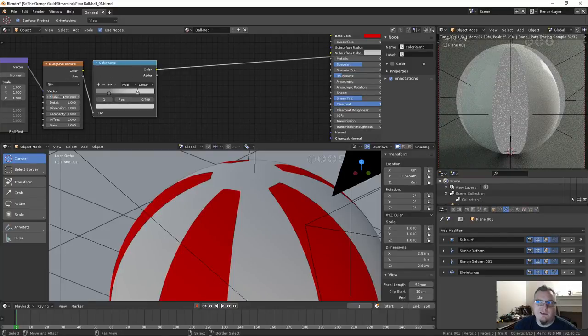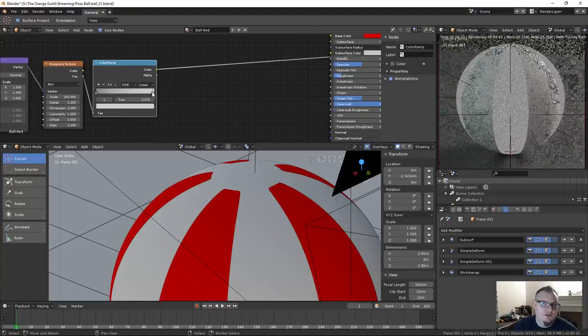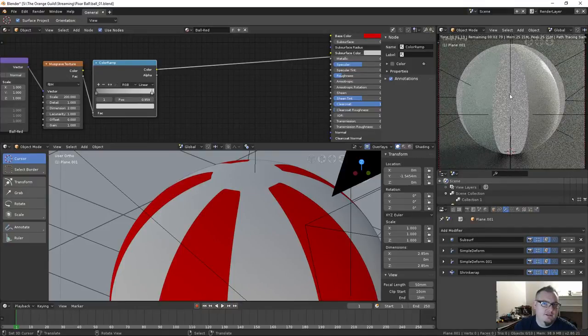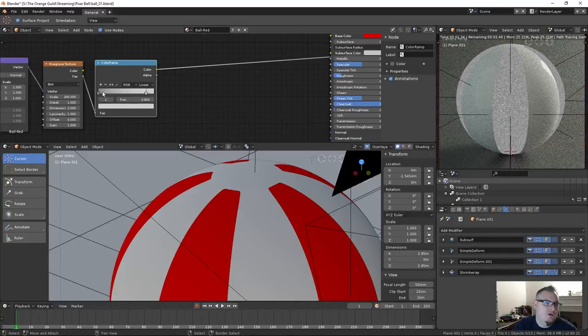So right now I'm just trying to make a very clean beach ball, you know, no problems with dirt, grime, all that kind of stuff. We'll do that a little bit later. But you can determine how many bumps you're getting by playing with the contrast here. The more you have these apart from each other, the more you're going to get spread across. And the more you bring these towards each other, the more the contrast is going to go up and you're going to either get more white or more black, depending on which direction you go with these sliders.